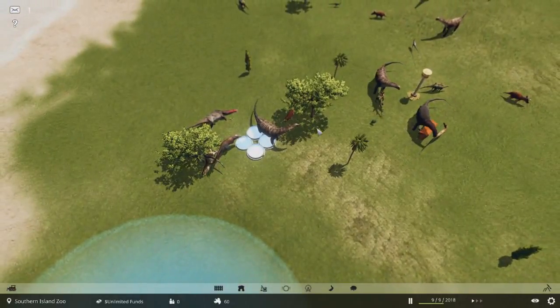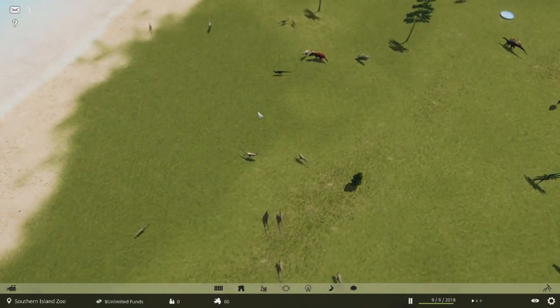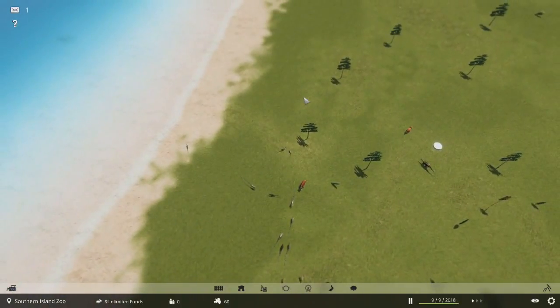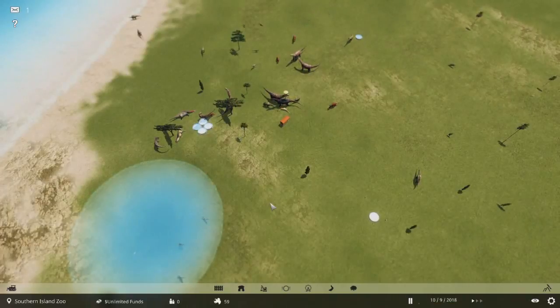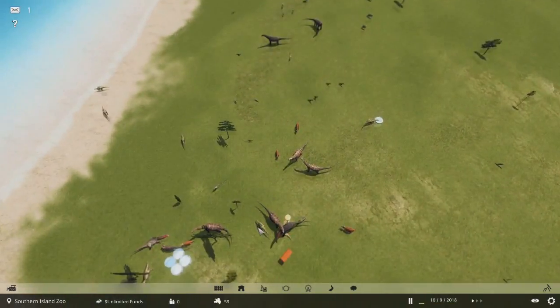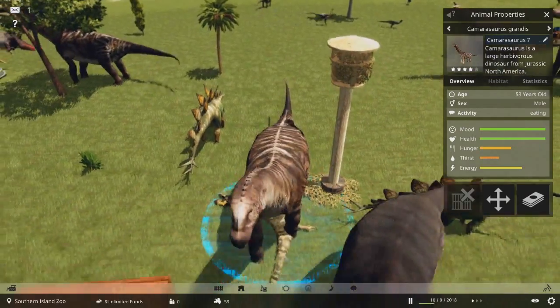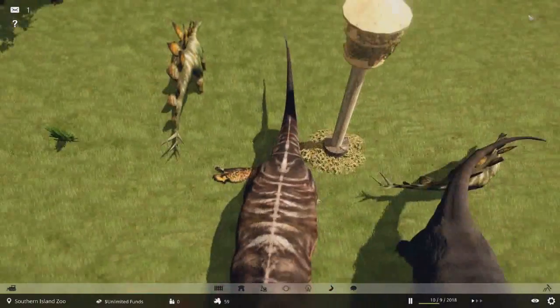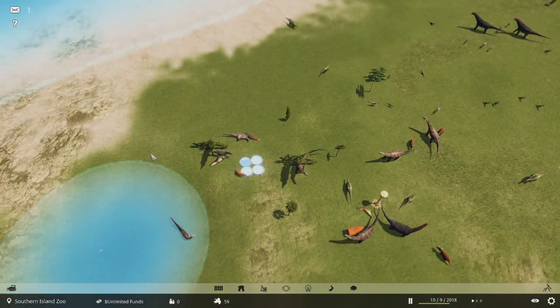And the Allosaurus is immediately causing trouble. All the Gallimimus are fleeing. Yep, they are running. Where's the Allosaurus? It is dead already, so that did not last against all the herbivores at all. That's quite surprising.